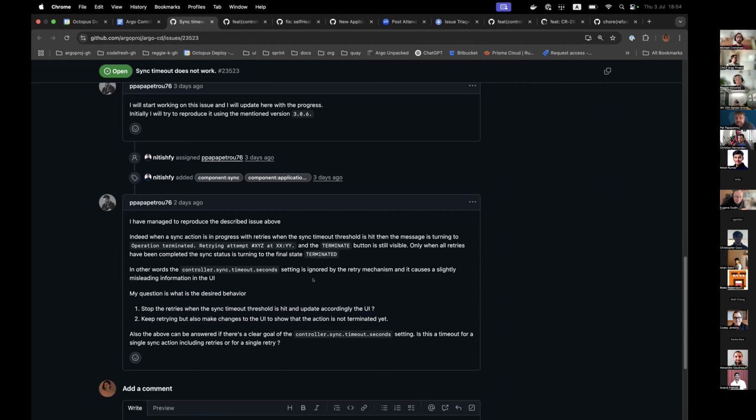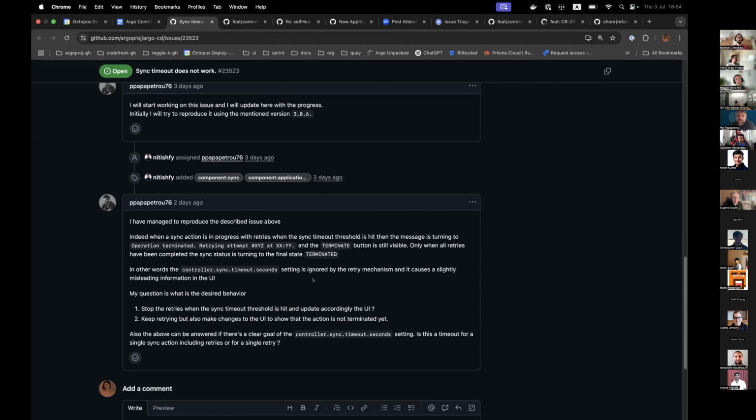I mean, the timeout could be caused again by a transient issue. Maybe it's a connection to a system that's not available, so it takes 30 seconds before getting the failure code. So it seems like a sync timeout should be per sync. And if you want a global total timeout of the full sync attempt, you just have to configure the retry setting correctly with the backoff and the number of retries.